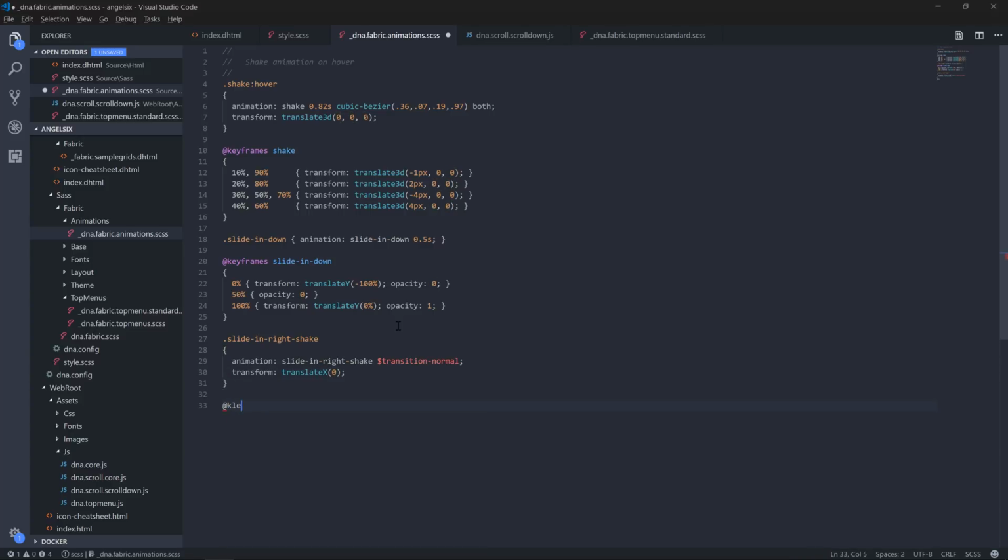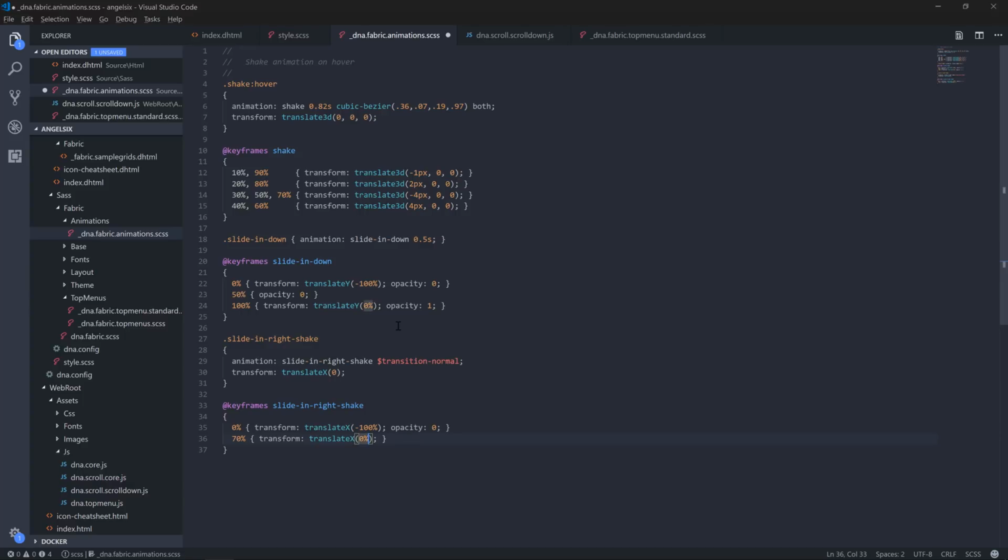And now we make the actual keyframe animation. And this is the slide in right shake. And we'll just copy and paste one of these for a minute. So the transform this time, we will want to translate the X this time, not the Y. We want to start off the screen again, which is fine. And we'll also start invisible, so it's all the same. Then we want to slide in pretty much all the way. Just let's say about 70%, where we want this to be slid all the way, which would be 0. But what we want to do is add that shake. Let's just get rid of this opacity now till the end.